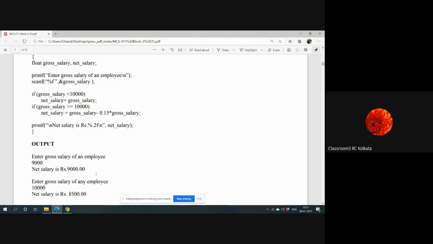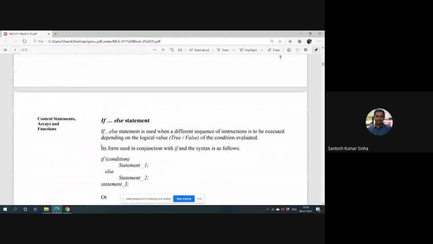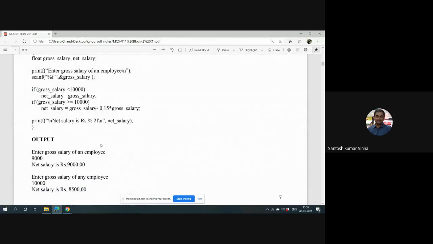Understood? Now I have explained the real thing. What is the percent's work here? It is printing the value. Yes, for scanning you need %f, for printing you need %f. Only %.2f means 2 decimal places. The percentage symbol is required to denote what kind of variable is printed. For example, f is for float, d is for integer. These are called formatting strings for printing float; if it is d, it is the formatting string for printing integer.